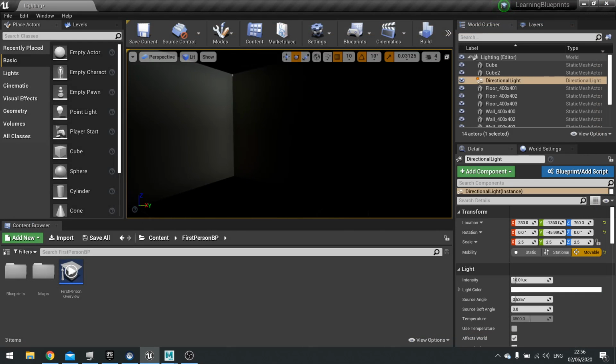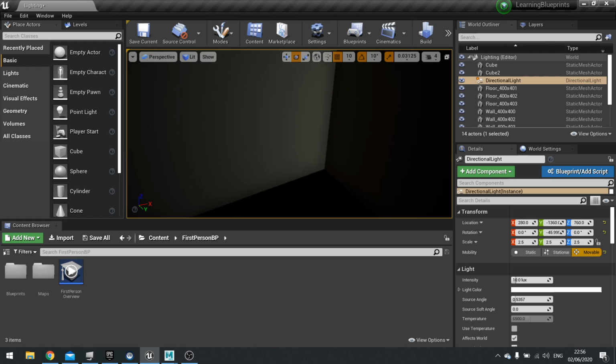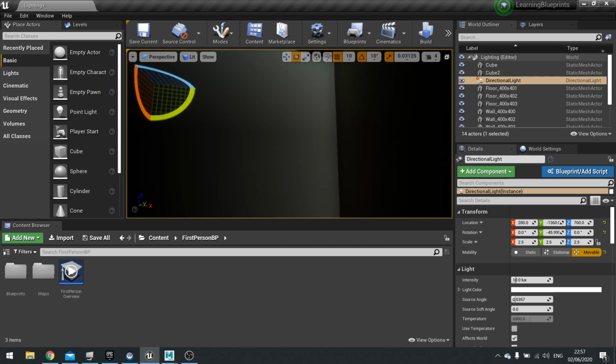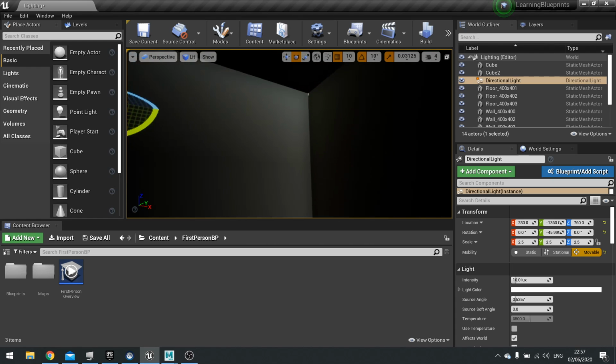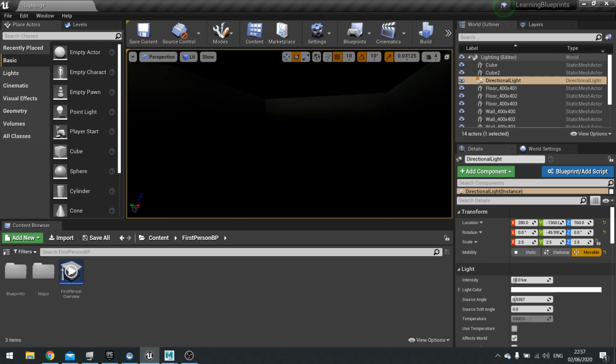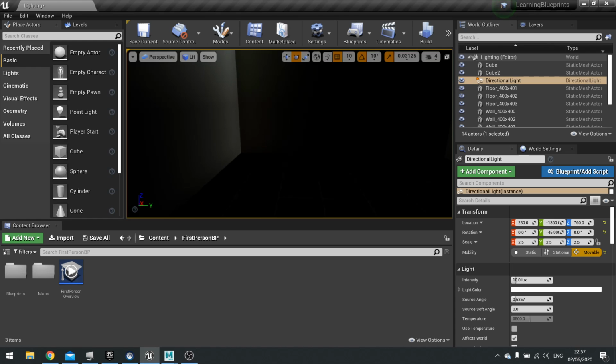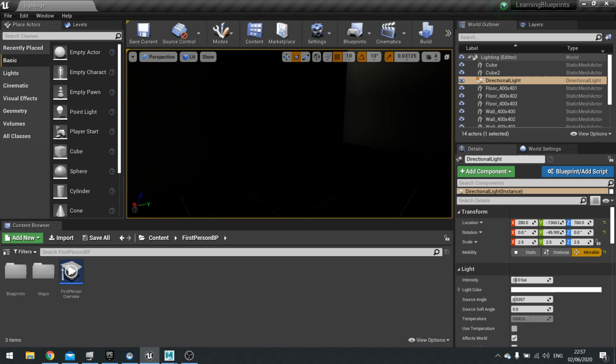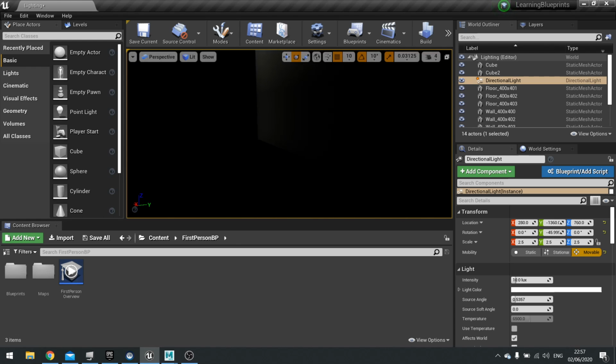Okay, so now we've got a dark scene. Now you do see a little bit of bleeding of light coming from the outside. We'll cover that in a lot more detail in the next episode when we talk about light maps. But for now, don't worry too much about this as we're just focusing entirely on lighting up the interior of this scene. So let's crack on with this.